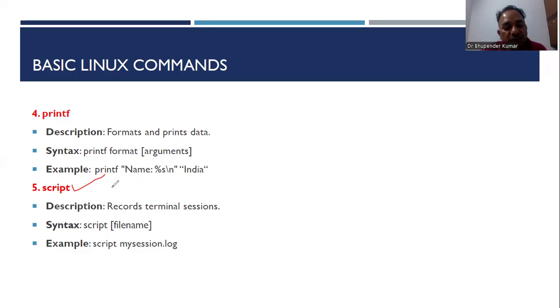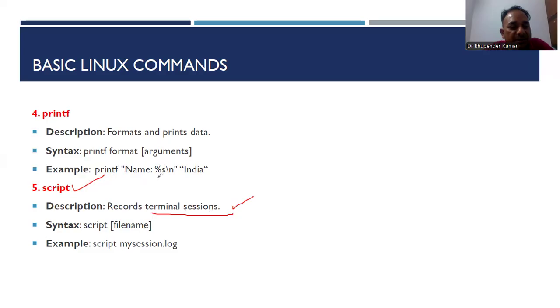In future, you may want to see where you made some mistakes, and if you want to debug all those things, yes, sometimes you want to record your activities. So in this case, this command is very handy. All the terminal session activity, yes, it will record.